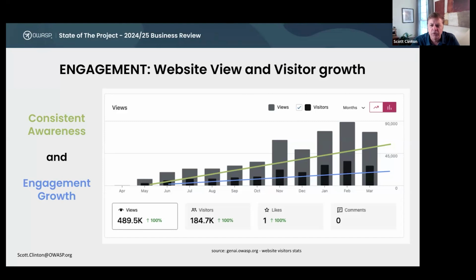The green line represents, when we think about statistics and visitors or views, people just coming to the website. Where people are looking at and spending some time on the website in our visitors section, that's where people are engaging with us. So we can see two things happening. We can see a direct line of awareness growth, as well as increased engagement, though not at the same level. It's still showing that we're on the right path for our website.